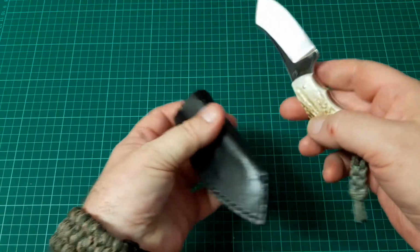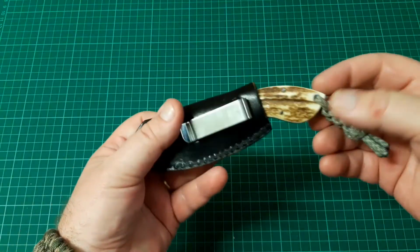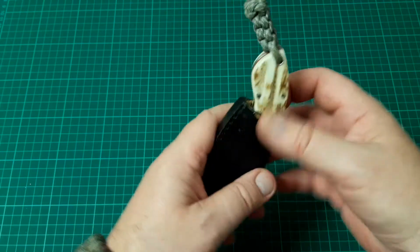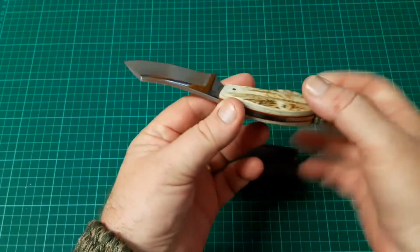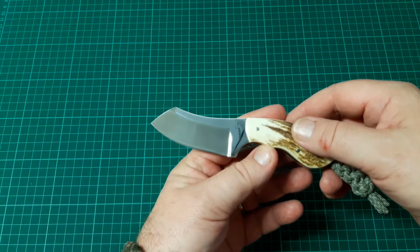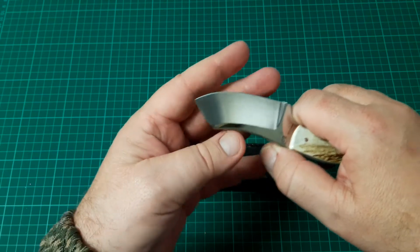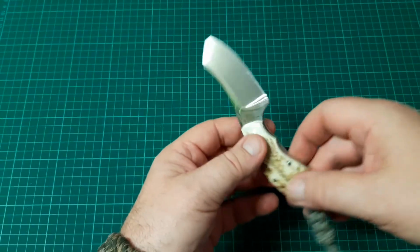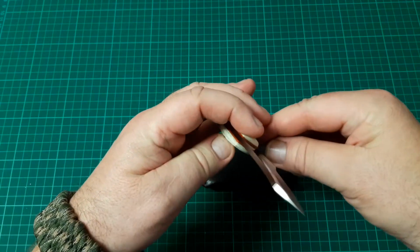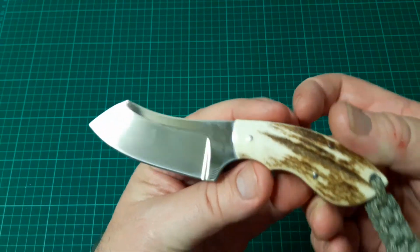And the cons, I honestly can't really see any. It's a good little performer. It's the 12C27 steel, good, nice stainless steel. Holds an edge reasonably well. Takes a keen edge. It's quite sharp. I like the hollow grind. It's not a deep hollow grind, but it is quite good. Let me show you around the knife completely.